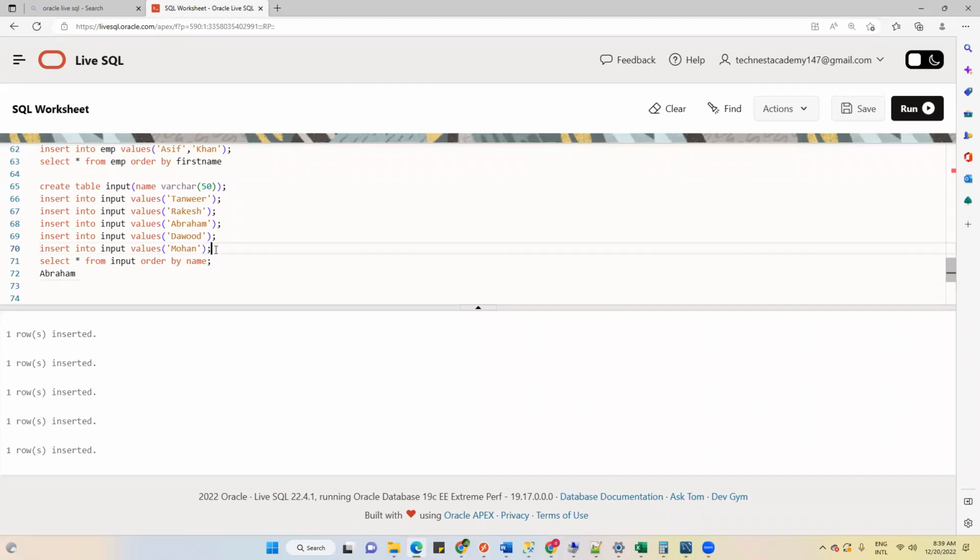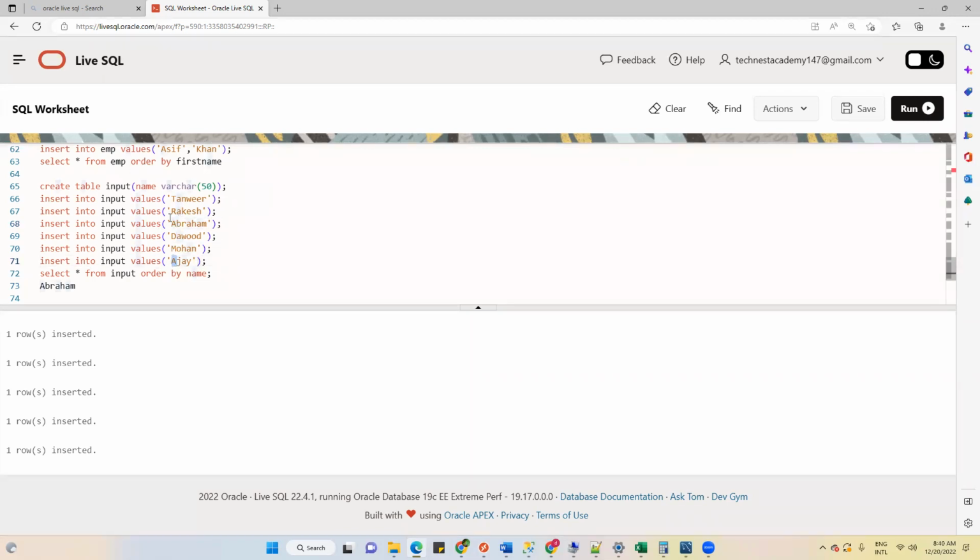In the case, suppose you have this data as Abraham, and suppose I have here one more name, Ajay. Then there will be a conflict between Abraham and Ajay, which one to display first, because they both have A as the first character, right?